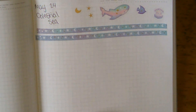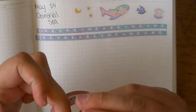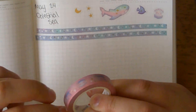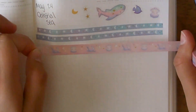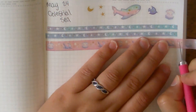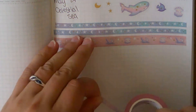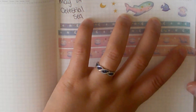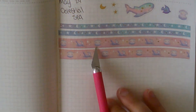Stay tuned for that because that will be coming. This is a pink-orange one — it does have the gold foiling in it as well. This is the seashell pattern. I need to bring over one of my washi cards. It almost looks like it's pink and then has a gradient of yellow. That does have foil in it.